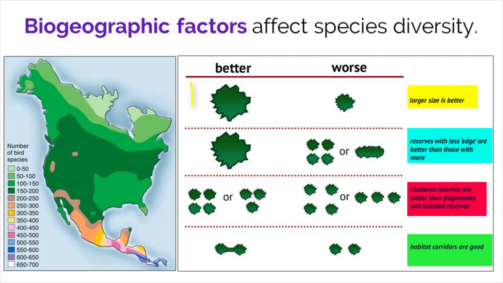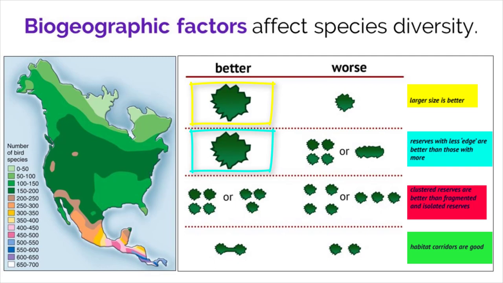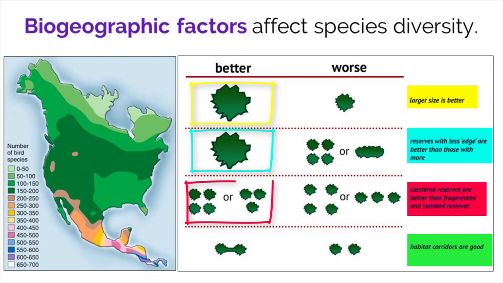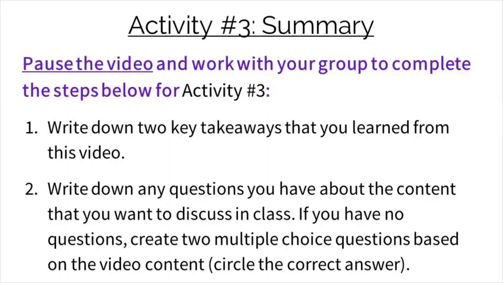For size, a larger habitat is better as it supports more species for higher diversity. Additionally, the less edge the ecosystem has the better for the same reason. If sections of the ecosystem are broken up into smaller parts, higher diversity is supported through closer clusters of the pieces and are even better if they have corridors connecting them so organisms can move from one space to another. A lack of these factors could lead to a decrease in biodiversity.